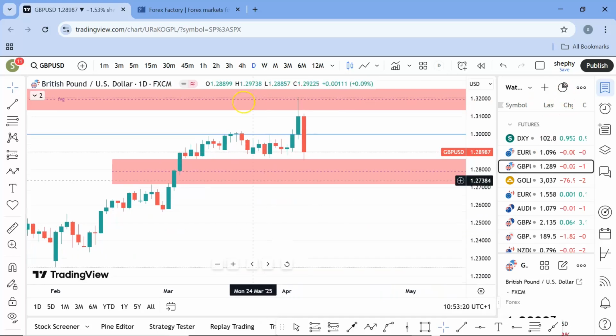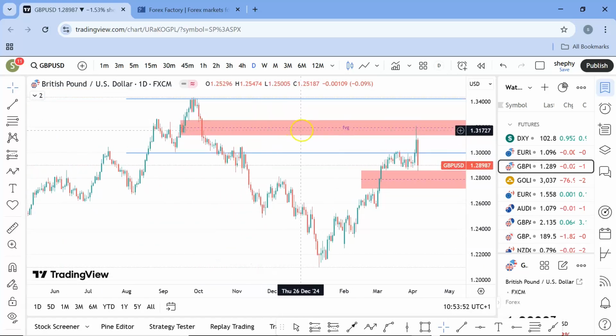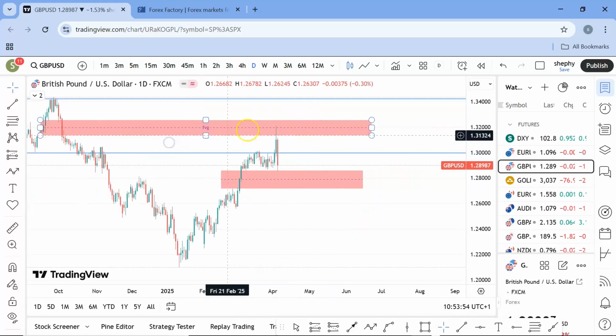So this is GBPUSD, and this is the daily chart. Last week I was expecting price to take liquidity from this consolidation before giving us this bullish move into this zone, but price did not do that. On Wednesday, when the tariff was announced by President Trump, we just saw price being bullish. Price just shot up, traded into this weekly fair value gap, then rejected from it.